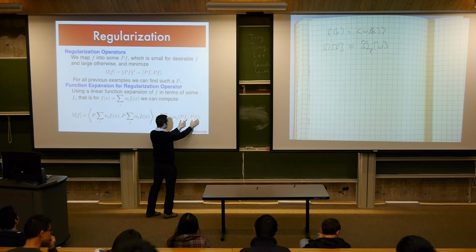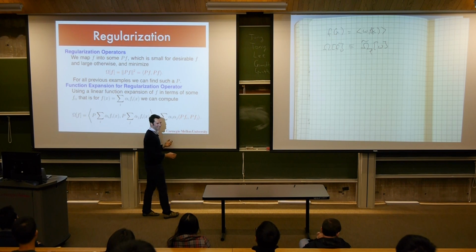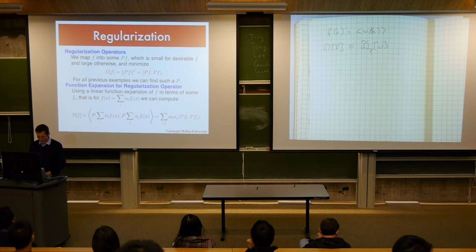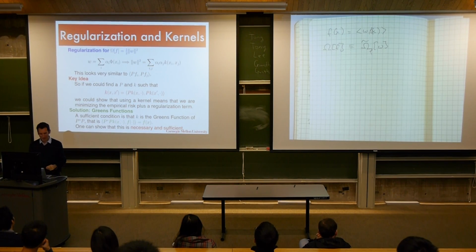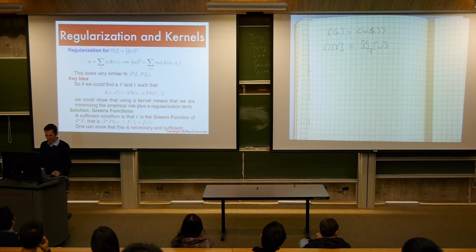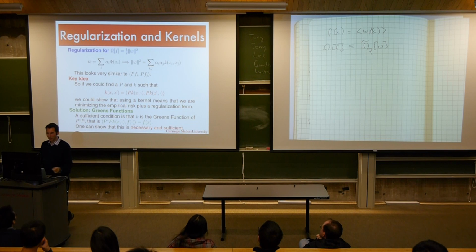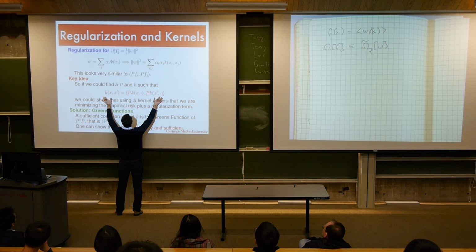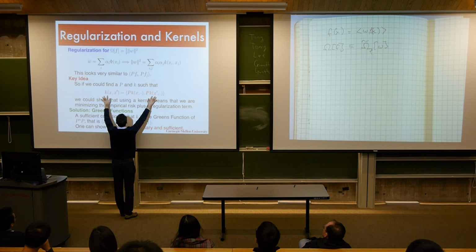Well, I get this nice inner product. So this looks very much like the standard inner product you would have. Remember what we had for SVMs: norm of w squared is the sum over alpha i. If I could actually find some functions f_i such that this condition here holds, then I could just equate what I have up here with the approach there.